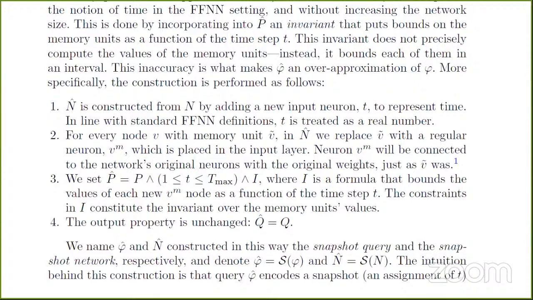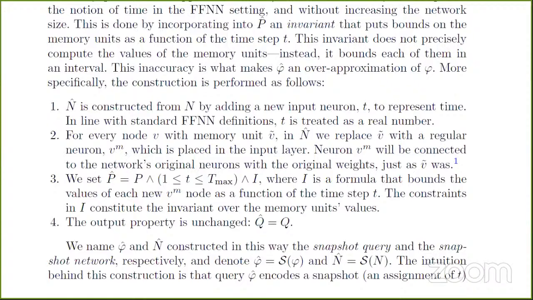If you want to get an intuitive picture of what is happening, you had these input neurons in the input layer, the original input neurons, and you had some precondition on them. Precondition typically constrains the input neurons. But now you have added more neurons in the input layer. One is this T neuron, and there are other memory neurons that you have added. Therefore this P hat, which is the transformed precondition, must constrain all these things that you have added.